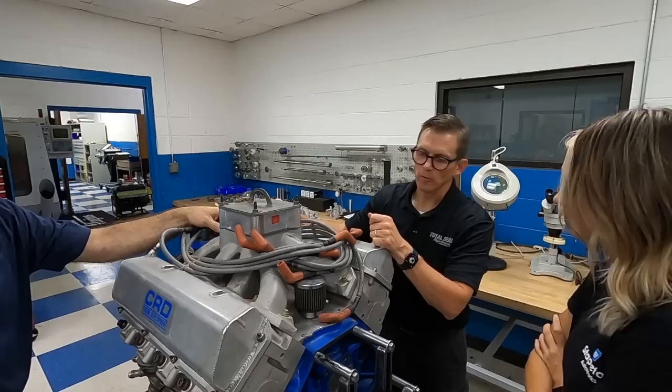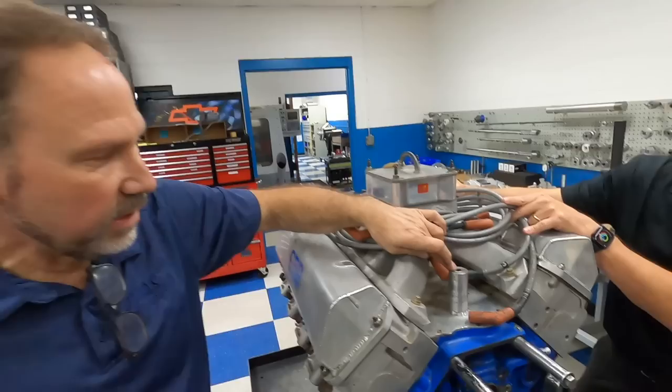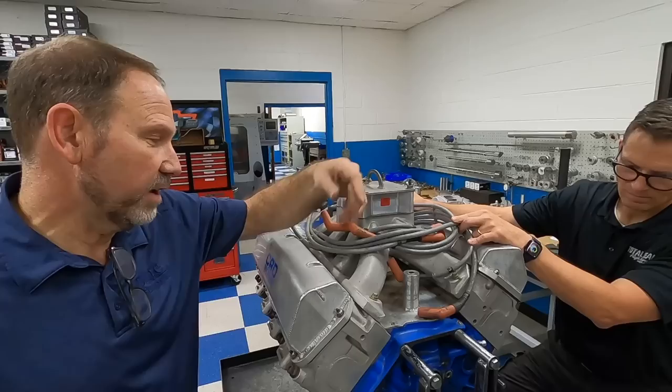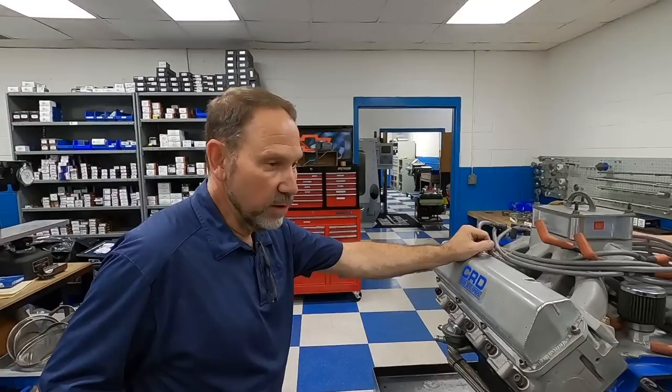Why was that port plugged? It's basically a breather port. If it's sealed properly, you want it plugged on the dyno. It's a port you can put a fitting on to draw vacuum. Back in that era they were starting to get better at making vacuum. Before that — up until the late '80s and early '90s — they all had breathers because ring seal required it. Once things started working well, the dry sump system started evacuating combustion and the rings started doing a much better job.